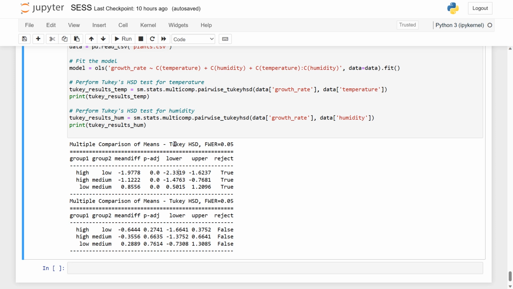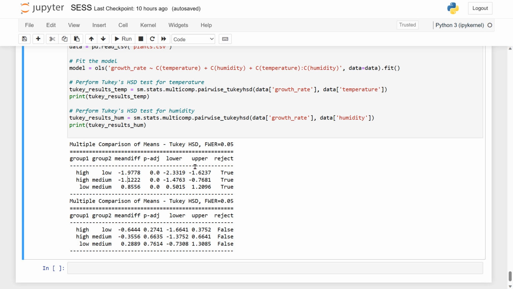So Tukey's HSD, of course, our value is 0.05. If this mean difference is greater than Tukey's HSD value, so you got the lower and then upper, if it is greater than this, then obviously you have to reject the null hypothesis, and you can say that there is an effect.